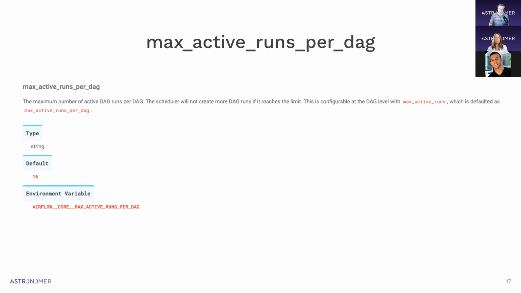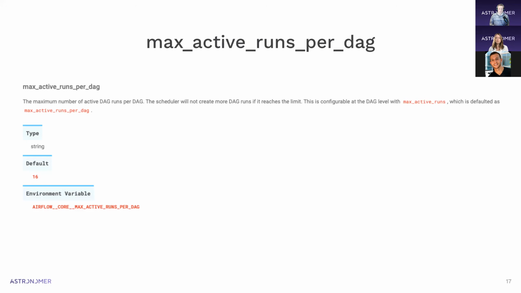Next up, another important one is the max active runs per DAG. Also, exactly what it sounds like. How many active DAG runs can we have per DAG? If we notice that our DAG is not queuing and running more DAG runs at a time, this would be a place to look as well. And based on the number of tasks in each DAG run, it can also limit the number of tasks that can run, as well as the DAG runs, excuse me.